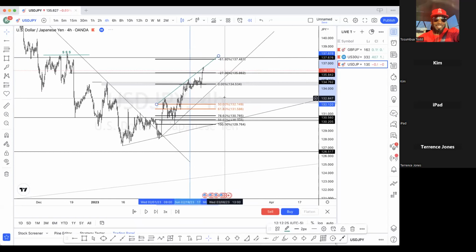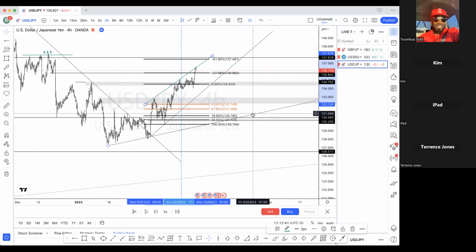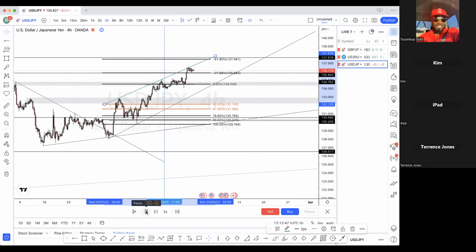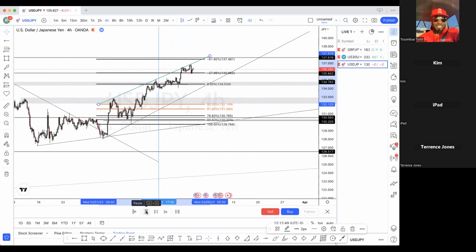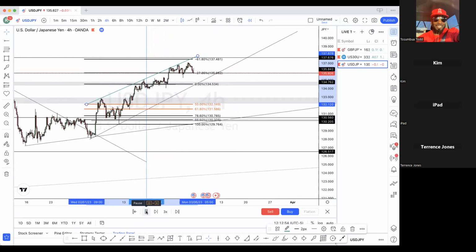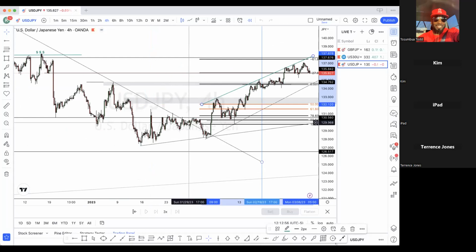Now, granted, let me just say this. This trend line right here is like a secondary trend line. This is the main trend line right here. So price can easily break through here, pull back, and then trade all the way back down to here. So I'm just going to finish playing it out, and all I'm doing is waiting for, okay, so there we go.